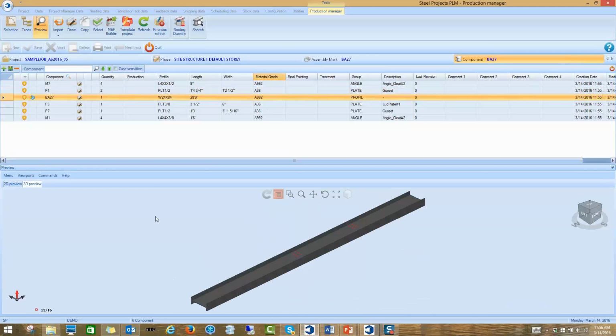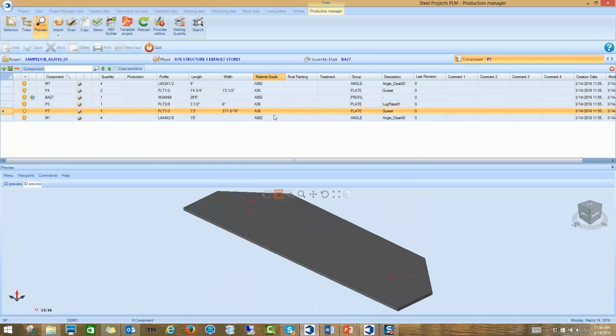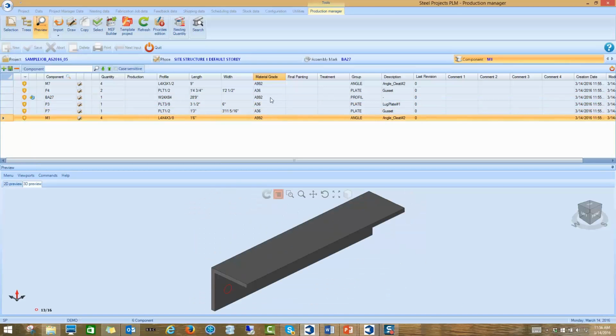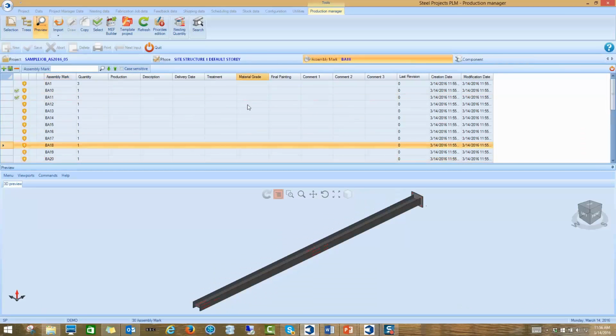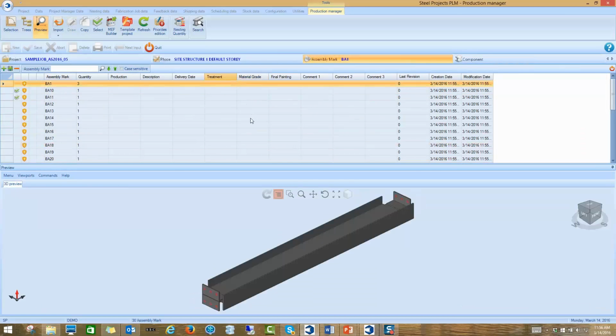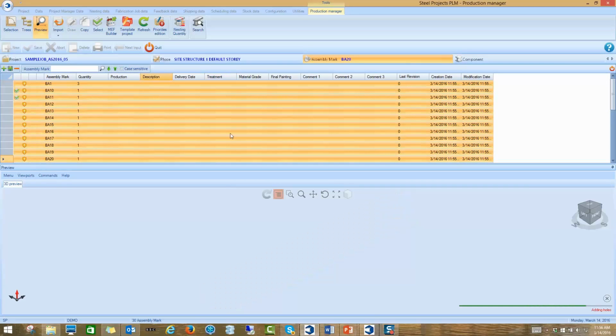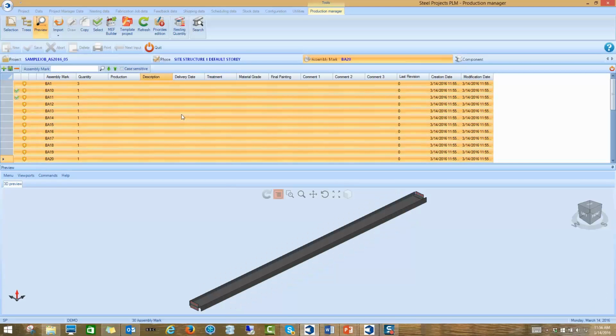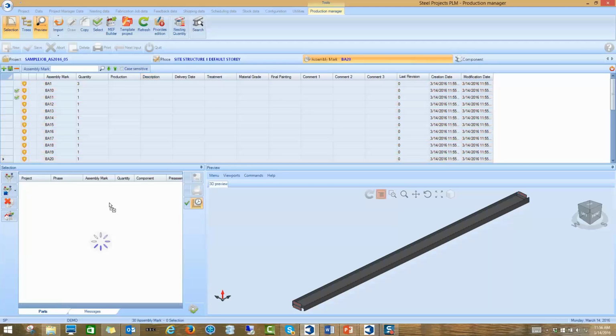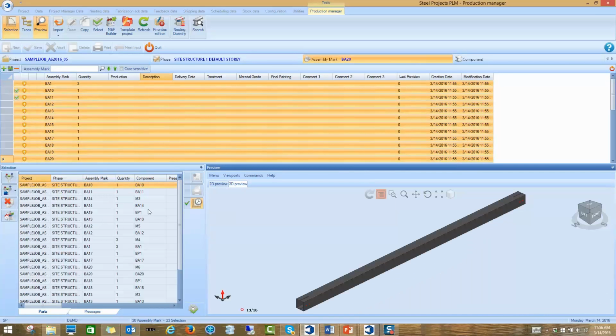And as we move forward, we can just review all those. We can see the hole sizes if we look in the bottom left hand corner of the screen there. So you can see it's brought in all of this intelligent data that we can now manage and choose to manage either as single parts or, the way that fabricators typically work, manage assemblies. We can manage assemblies through the process.